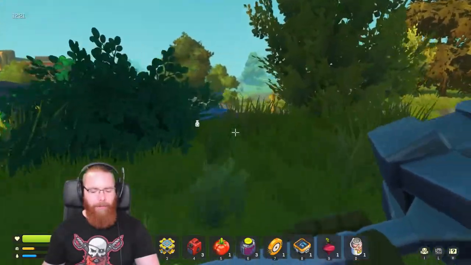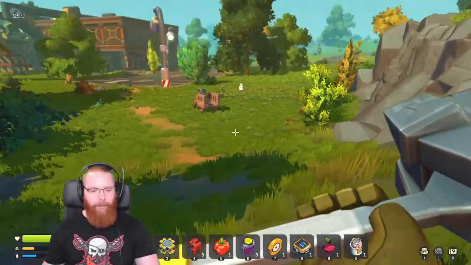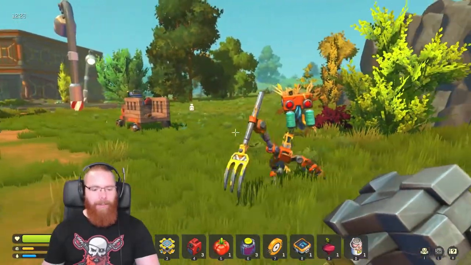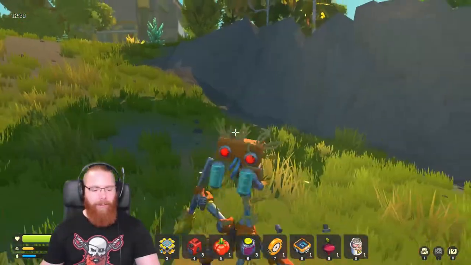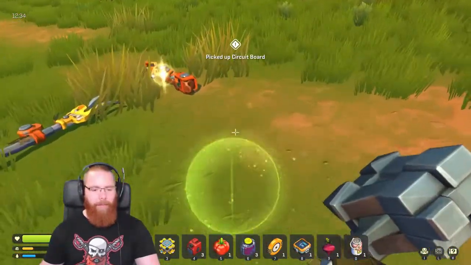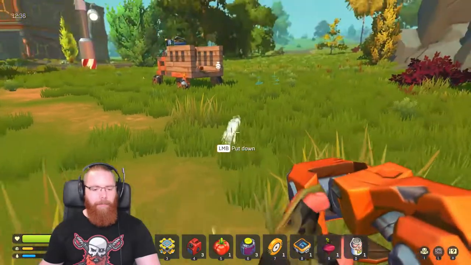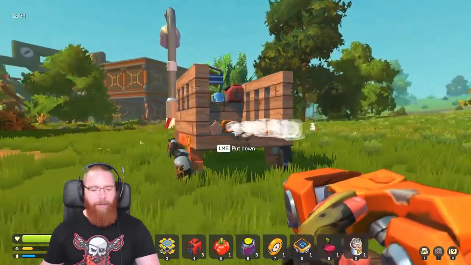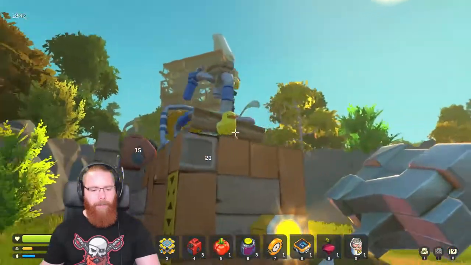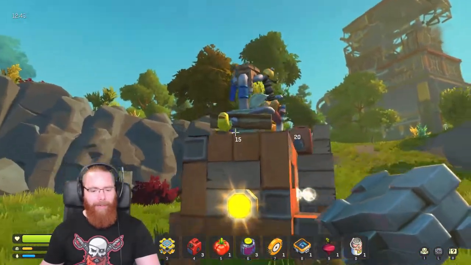Oh, I just remembered something. While I was waiting for daytime, I tried to fill up my little water cup. You can't do it. It's just like a decoration, if anything. You just place it down. I got him that time without getting hit. But yeah, so there was that. And also, I plop that down there. Got my little rubber ducky on there. Oh, yeah, my little mascot. Sweet.